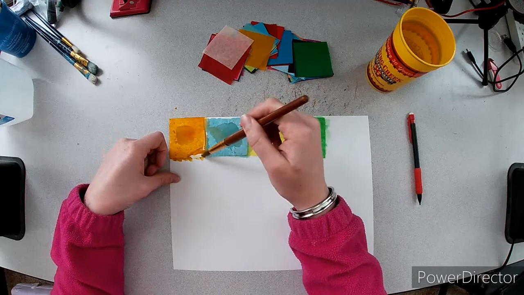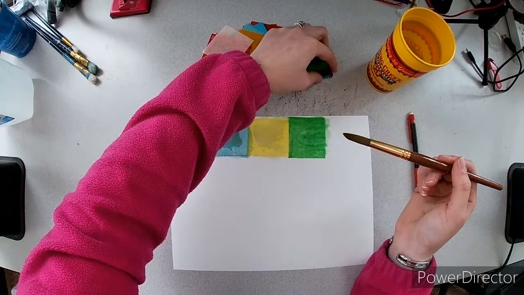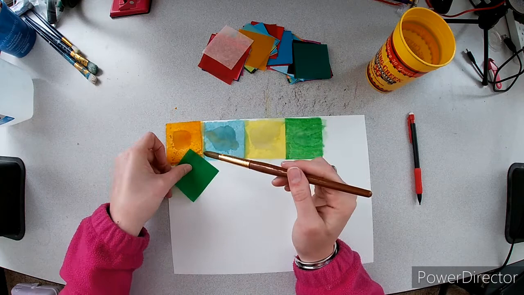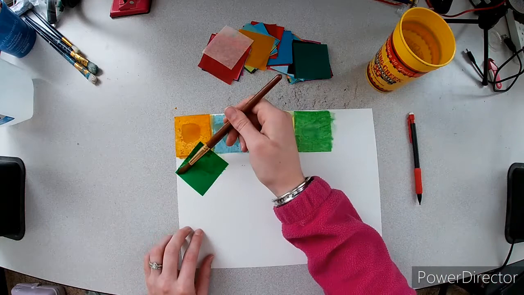And if it starts to come up like this, you can either just try and pat it back down, or you can just take another piece and overlap them. We don't have to make these in perfect rows. You can have them be angled and all over the place. That's fine.